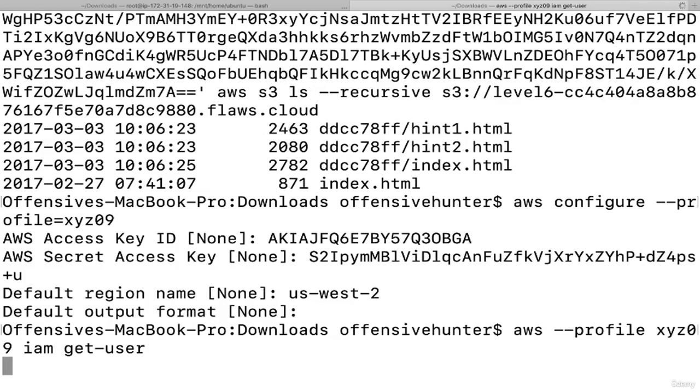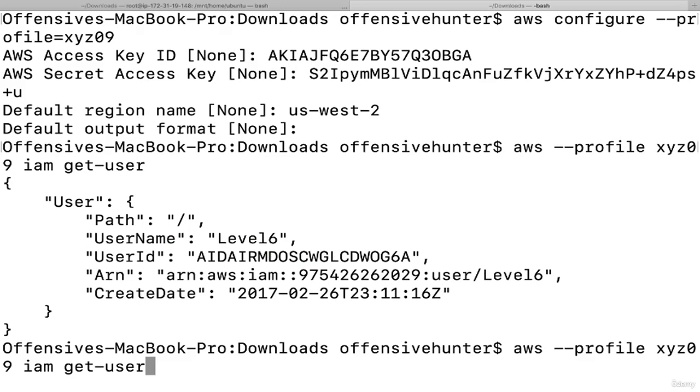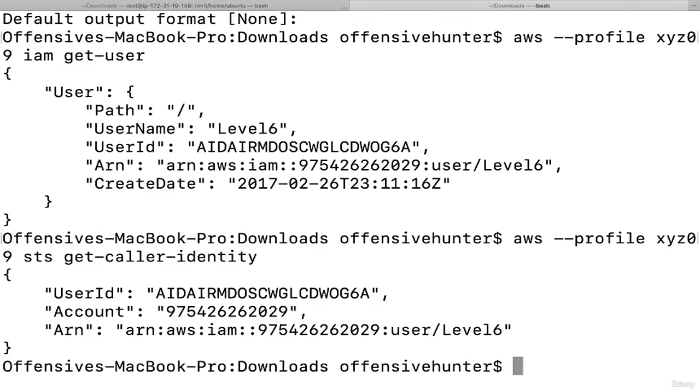Okay, so we have got the user information: username, user ID, ARN. You can also fire another command, sts get-caller-identity. It's a little longer. You will get user ID, account, ARN. It's the same thing, not an issue.